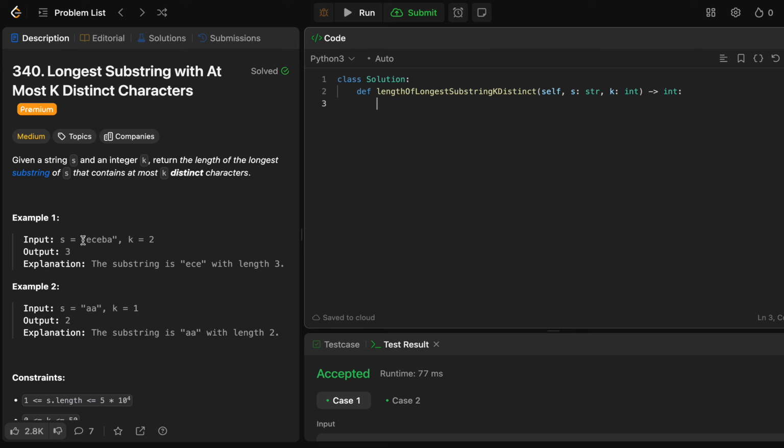But anyway, for this problem, the first thing that comes to most people's mind is to use a set to keep track of the distinct characters. For example, if you have this input, you could have two pointers i and j, and let's say i is the right pointer, and you have a set.